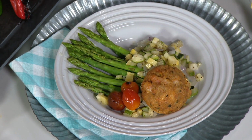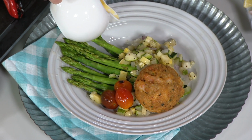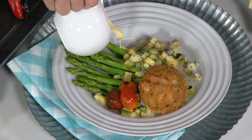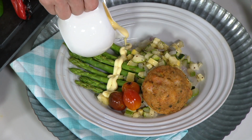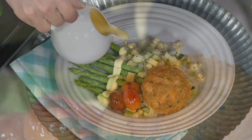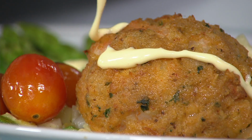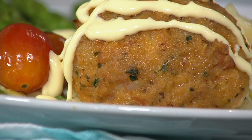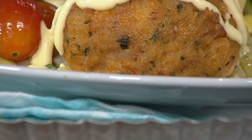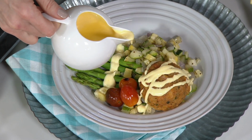If you're somebody who says, well, look, I love my steamed vegetables, but I also want something a little decadent. Come on. We're going to bring out some hollandaise sauce, and I'm going to show it here as an option over your asparagus. But what I'd also love to do, and think of this for breakfast, take your Maryland seafood cake and give it some hollandaise, and think about this as a really exciting way to do a breakfast item, right? Wouldn't that be fantastic? Kim, that's genius. Really genius.